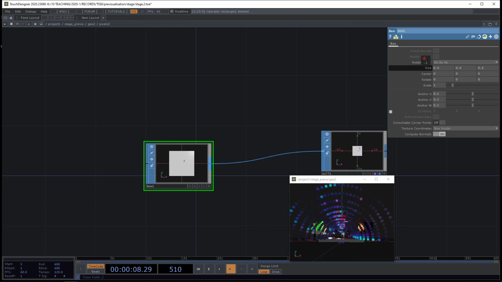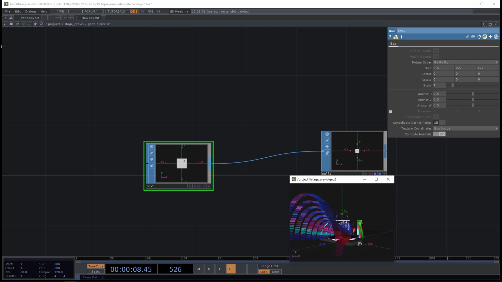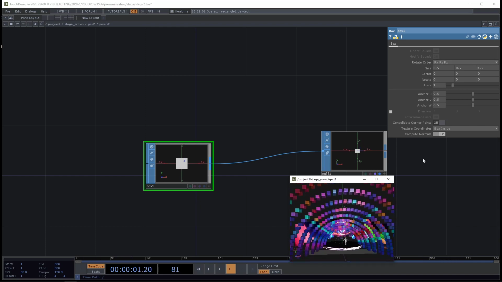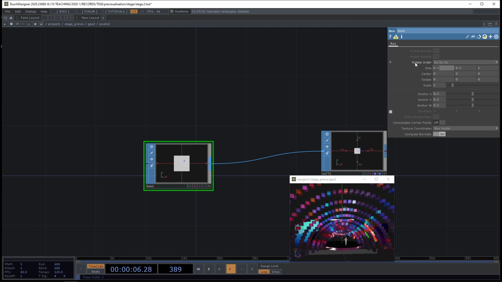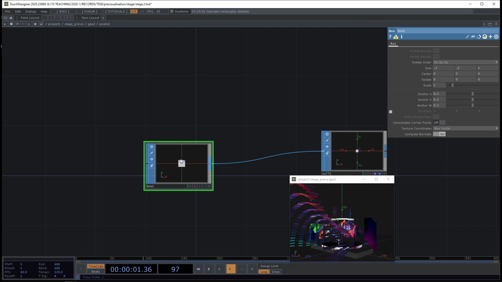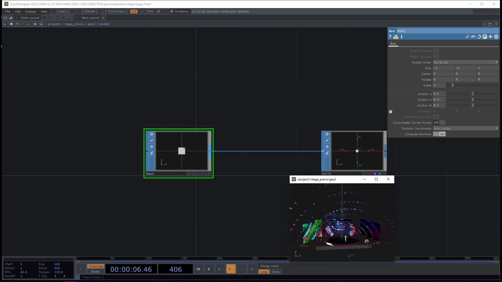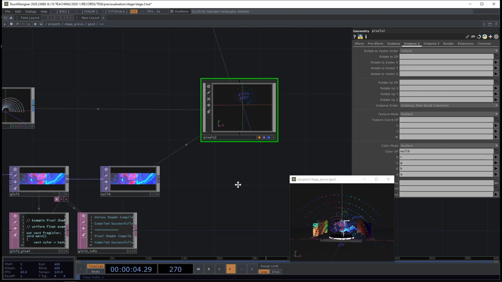And I want to make it smaller, but I want to make it longer. But you can use any geometry here. If you're building a stage or whatever. So now you can easily program this part and see how it's going to look.